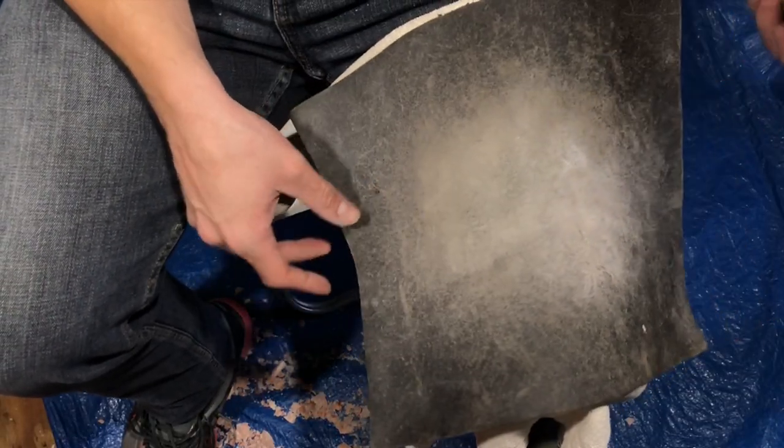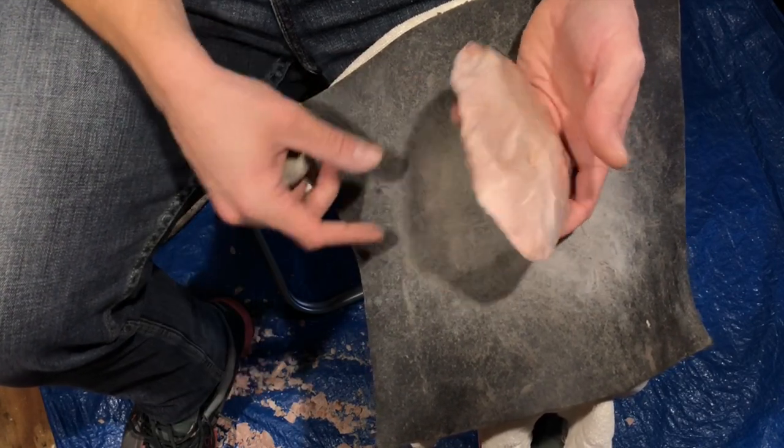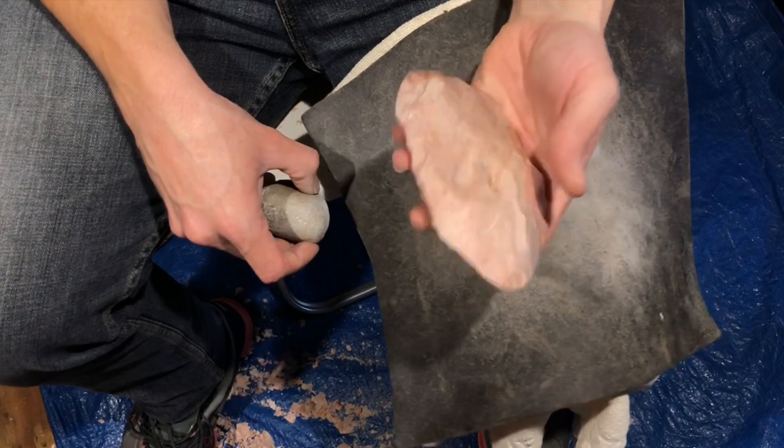This on-the-knee method, by the way, I find more effective for larger pieces. It's a bit hard to hold this in your hand and freehand get the large flakes that you need.